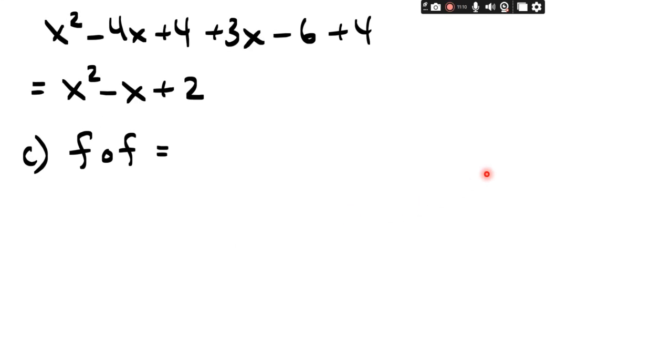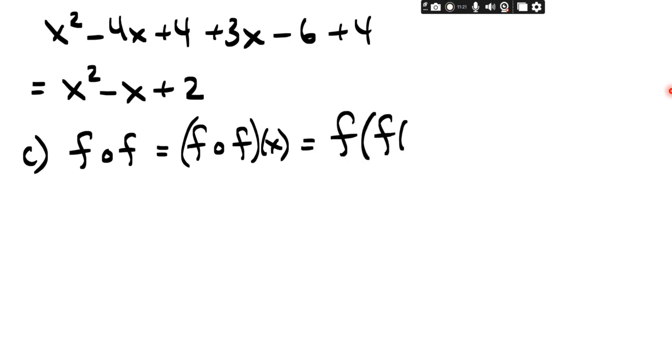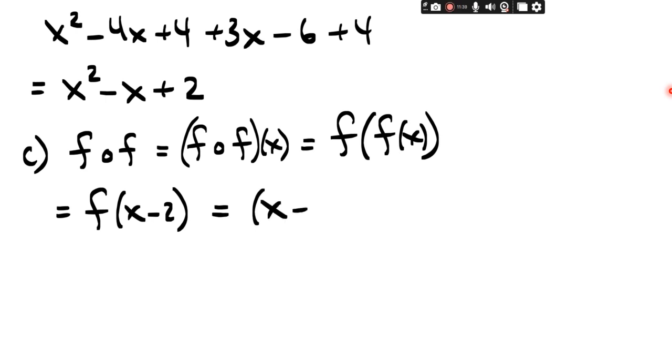Some of you guys probably would have guessed it already by now, but let's go with it. So F composed with F of x. That's another notation. Those notations are all very similar. That means the F is sitting inside F itself. So let's go for it. Let's do the inside F here. The inside function is F, x minus 2. Okay, we're going to rewrite F. When we see an x, we replace it with x minus 2. So it'll be x minus 2 minus 2.